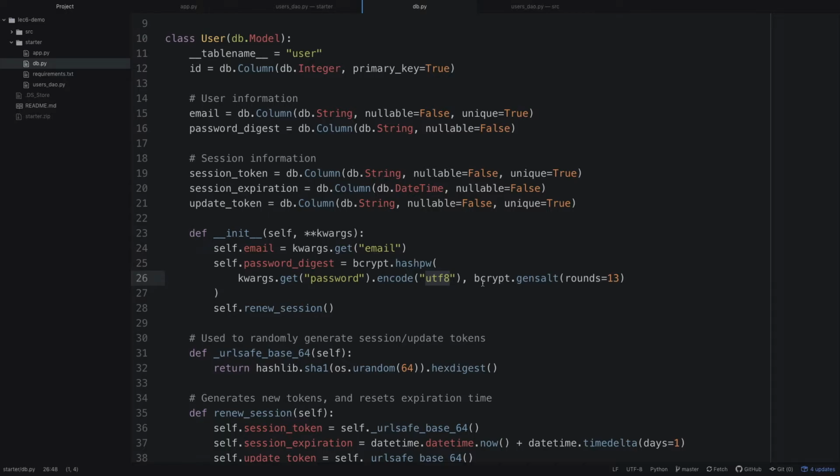Another thing to note about hashing, also for reference, for people who haven't heard of hashing before or aren't too familiar with it, it's basically a process of taking some string or other piece of data and totally scrambling it into a unique identifier, but in a way where you can't inverse it to get back the password. So if I hash, say, the string hello world and I have this hash that represents hello world, I have no way of knowing what string could have created that hash from the beginning. That's why we use hashing instead of encoding, because if we were to encode it, then someone who could steal this could decode it and find your actual password.